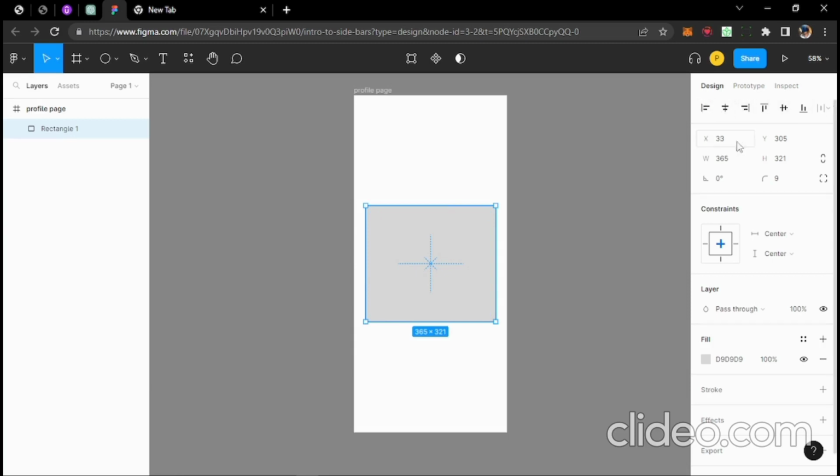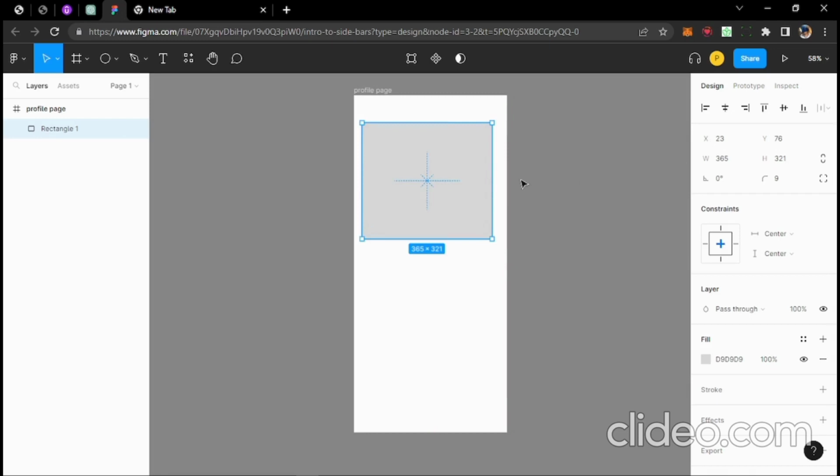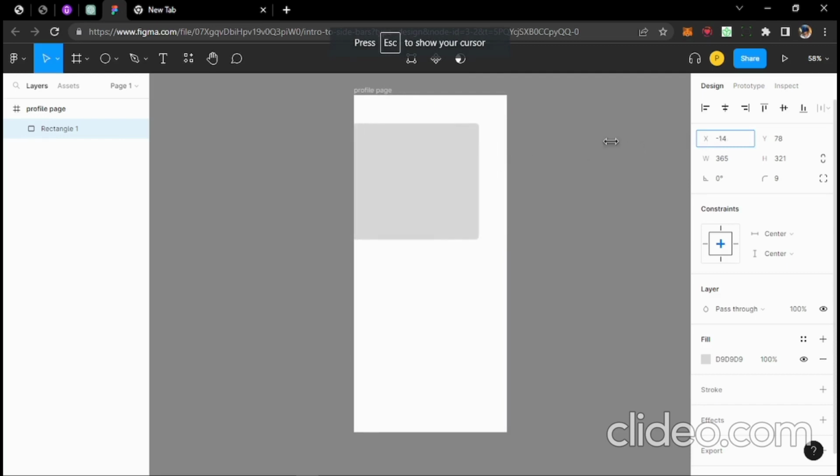Now let's talk about this X and Y. Most of the time you won't actually be using this X and Y, except you really want to go into fine tweaking. For instance, if I want to move this somewhere else, I will just click on it and move it around. But you can still nudge it with this X position. X means horizontally, and Y means vertically. You can use it to shift it like that. I hardly use that anyway.